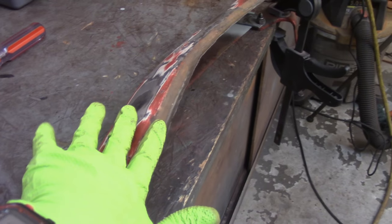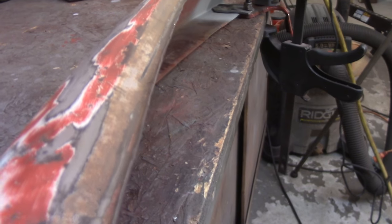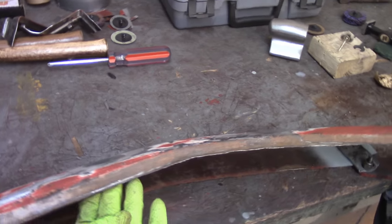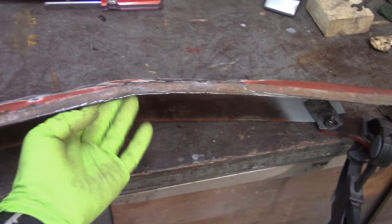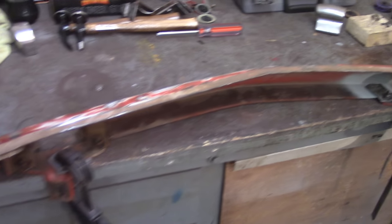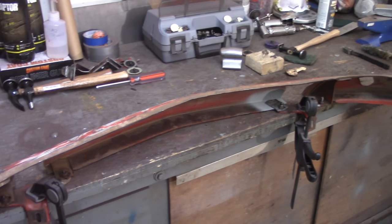I've got to try to lift that out a little bit — it really starts to dip in right here and this angle starts to go down. I'm going to smack around this area and see what I can do. Hammer from the bottom, dolly on the top just to prevent any massive deformation. But a lot of work here, as you would suspect, for the leading edge of a car moving down the road that's only four inches off the ground.